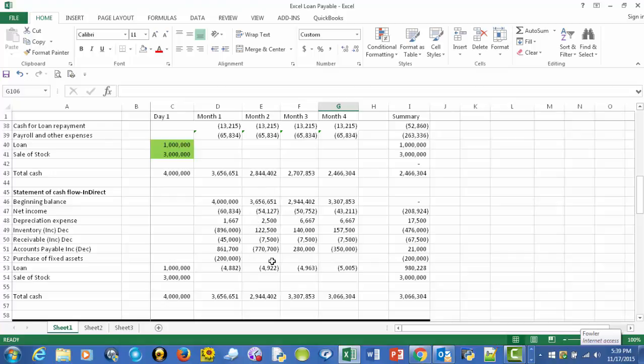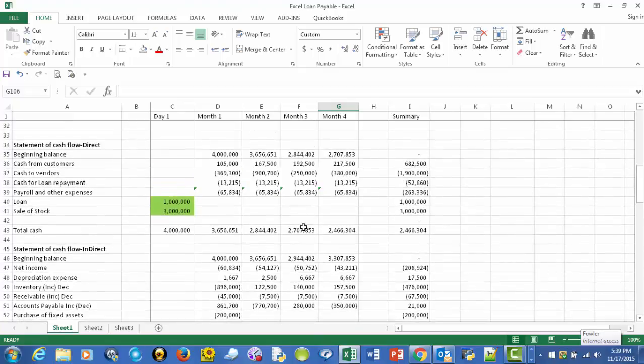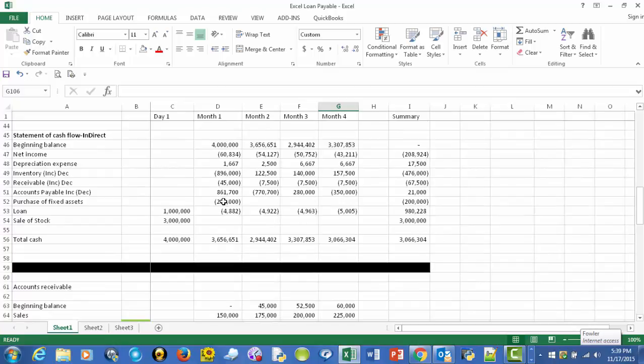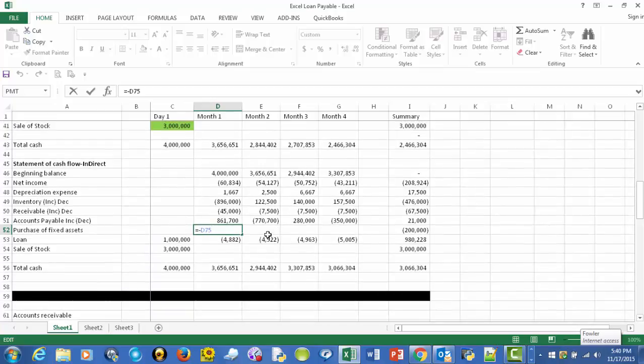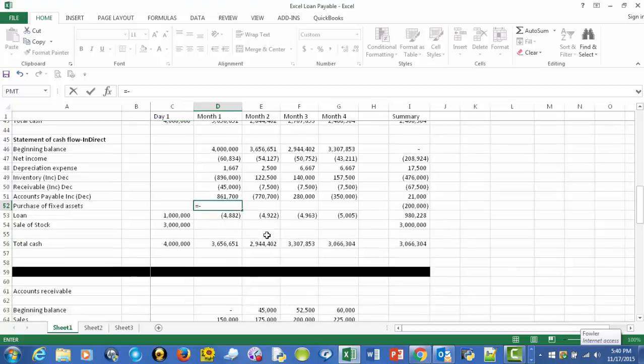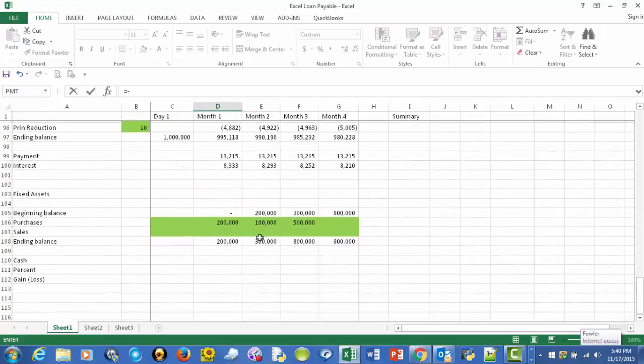Okay, the only problem now is the cash flow statements are not in balance. And the cash flow statements are not in balance because we don't have a line here for purchase of fixed assets. Okay, we do not have a line there for purchase of fixed assets. So this purchase of fixed assets, again, it belongs there, but it's hooked to the wrong place. Right now, it's hooked to there, and that's not the place that it should be hooked to. Where should it be hooked to? Place where we purchased this from, which is the table. So this should be equal, I need to back this out, it's going to be a negative amount, minus net purchase.